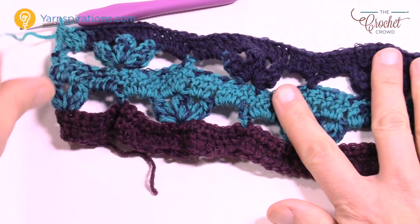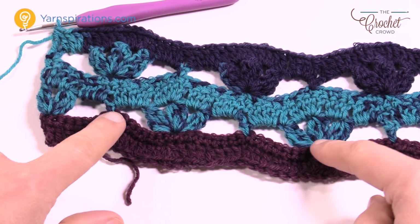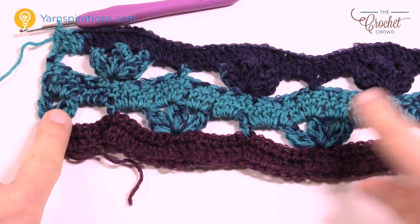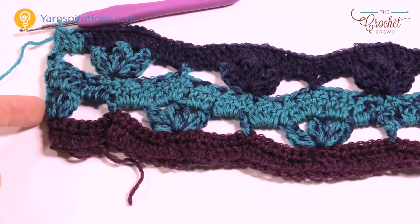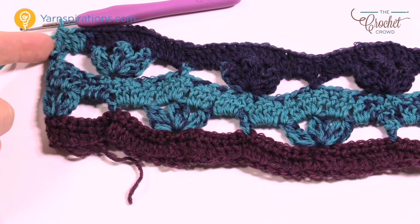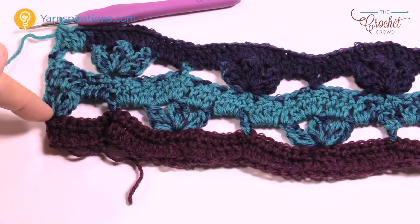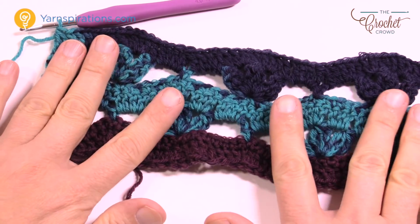So this was rows number 2 all the way through 7. So it was 1 all the way through 7. You're gonna go back to row number 2, which will be a single crochet, and let me just bring back the chart one last time. In the edging, all it is just single crocheting, just working up the edging. So you just gotta come up to the edging and just single crochet along the edge, just like you see here, and it's really quite an easy way. You don't need to go through the bottom level or the top, just on the side. So single crochet up, just evenly space it as much as you can. You do it on both sides, and then that's considered done.